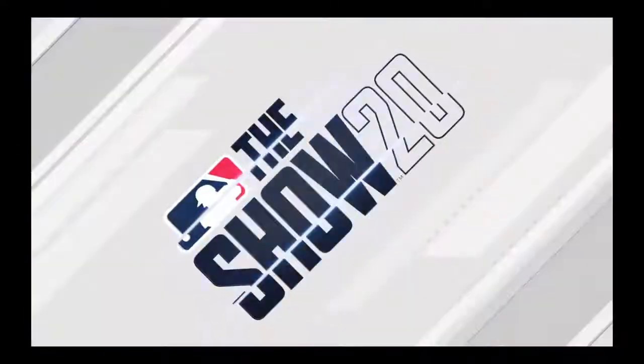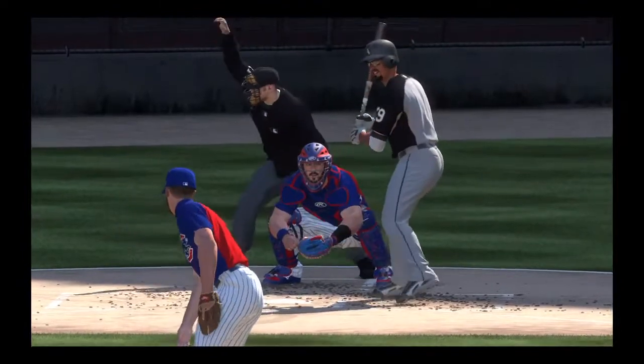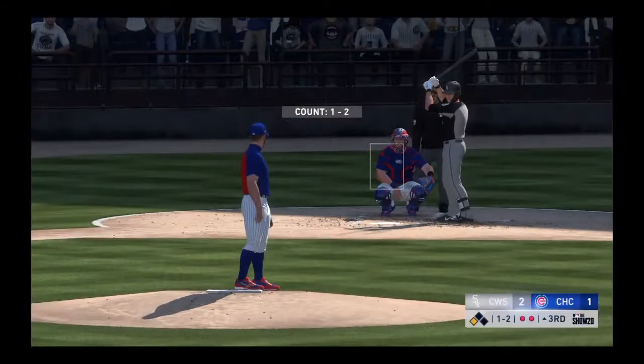That strikeout changes the whole complexion of the inning. He was definitely pitching for it with a runner on third and 1 out, and he got it. Now it's going to take a hit or something like a wild pitch to get that guy home.